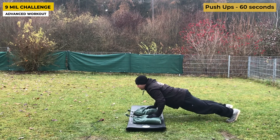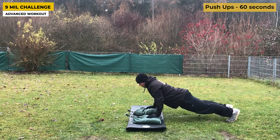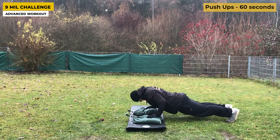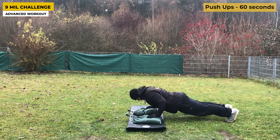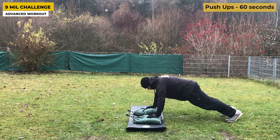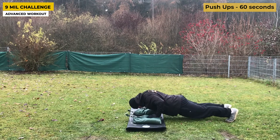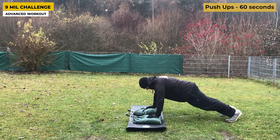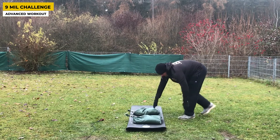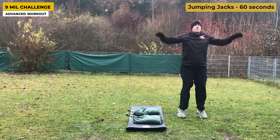Now we're getting into push-ups — 60 seconds of push-ups is always a challenge. Focus on good reps, nice and controlled, with constant movement. If you get tired, try to rest in the plank position. Keep a nice solid plank so you're still challenging your core. The point of this workout is to keep your body under stress for nine minutes straight, doing exercises that make you a more athletic, better combat athlete.